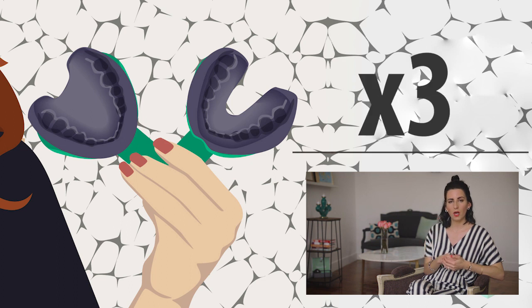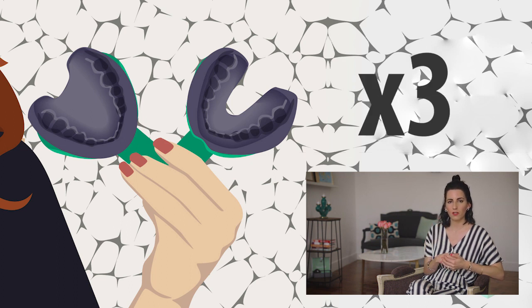With StraightA Direct, you will receive an impression kit — a small box — directly to your home, which means you can take your impressions whenever you want without having to book an appointment. In your box you will find enough material to take and return six impressions of your teeth: three impressions of your upper teeth and three of your lower teeth. These are then sent back and 3D scanned by the lab to get an accurate 3D model of your teeth, used in the same way as a 3D scan to create your plan.